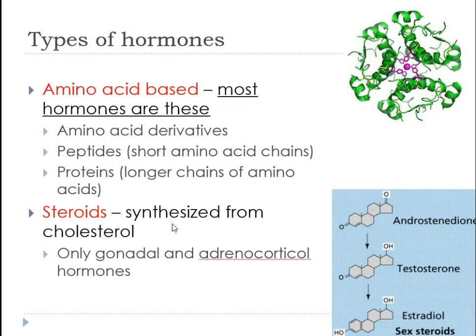And that's only a small version. There are different types of hormones. There's amino acid based, and most hormones are this type. The amino acid ones are going to be short peptide chains. You could build them from foods that you eat, and they travel through the bloodstream pretty easily. These are called hydrophilic because they like water.